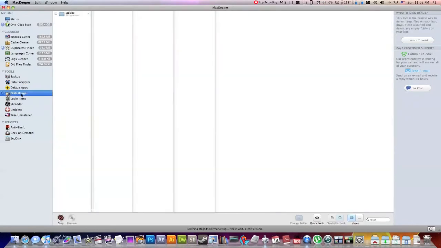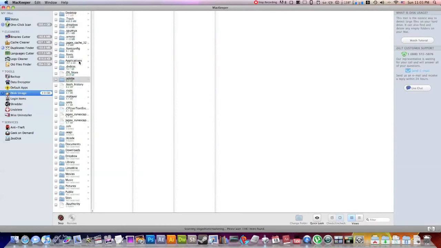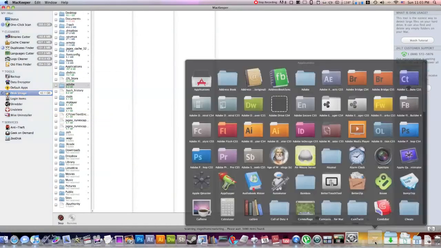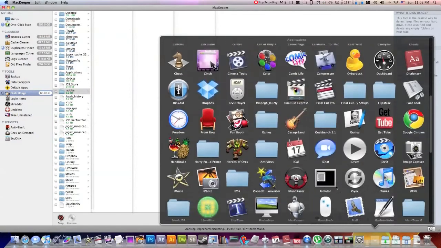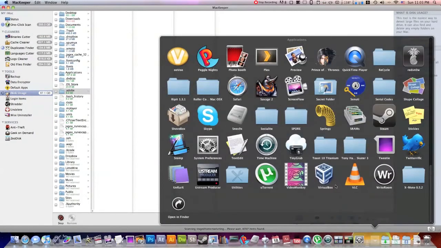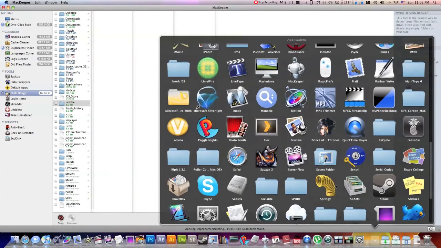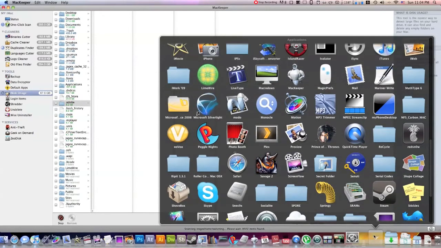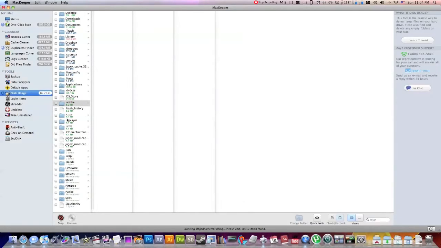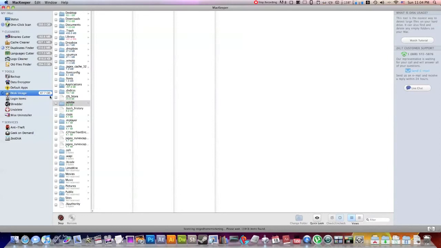So this right here gives you a very in-depth analysis of your disk usage. So for those of you who have used applications like Daisy Disk and I forgot what the other one is, but it kind of displays your hard drive and makes it look like a bunch of cubes. For those of you who know what I'm talking about, leave a comment below. But this basically gives you a less visual than Daisy Disk representation of your hard drive, but it does give you nonetheless a representation of your hard drive.